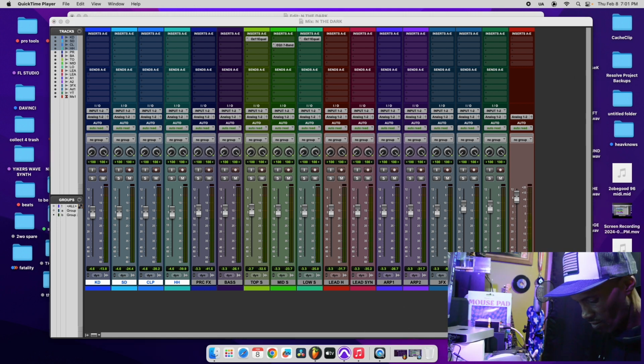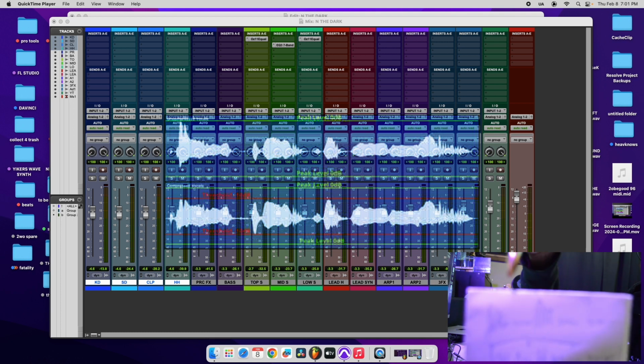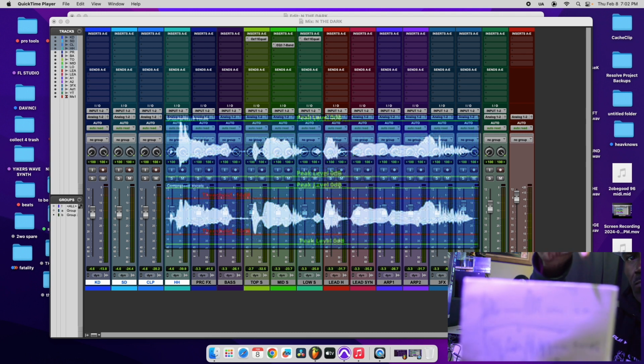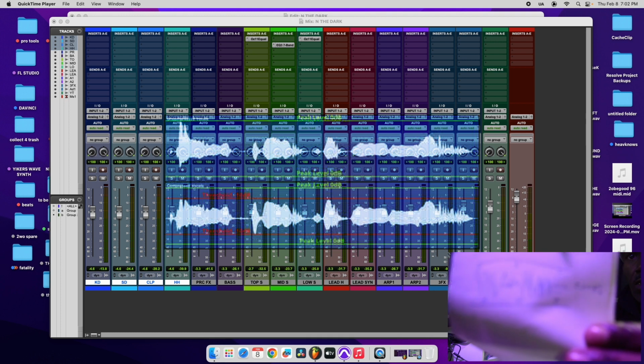All right, so check it out. I did a little crudely drawn sketch of what compression is doing and what it's not doing, when it's uncompressed and when it's compressed. Have a look at the one at the top. It's a waveform, and it's big, small, big, and small. And then you see the one underneath it within the two lines, with the arrows pushing down and the arrows pushing up.